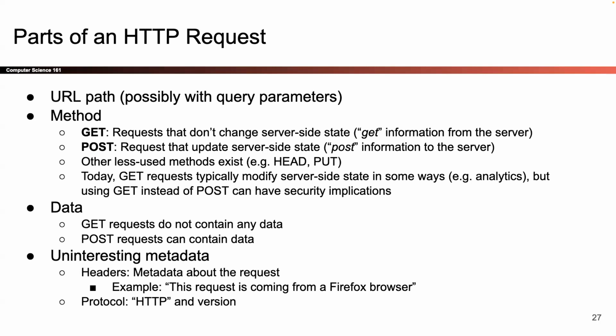So if you go to your browser and type www.cs161.org/homework or whatever, then the path of that is /homework. I'm going to put /homework in the HTTP request, and the browser knows how to do that. The browser will take your URL path, extract it, and put it in the HTTP request that it's building and about to send. Okay, so that's the path. It's from the URL. We've seen it.